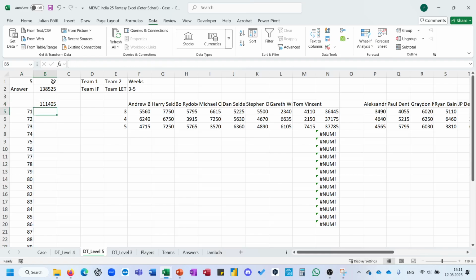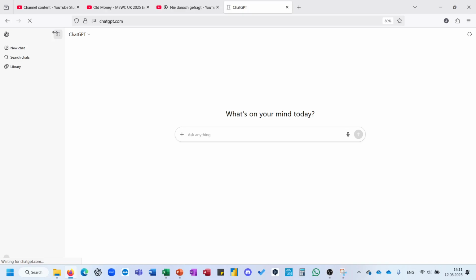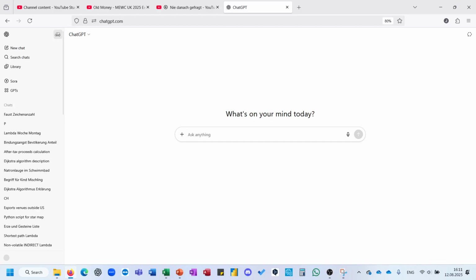How do I do this? Manual or VBA script? VBA script. Hi chat. Oh, it's loading.